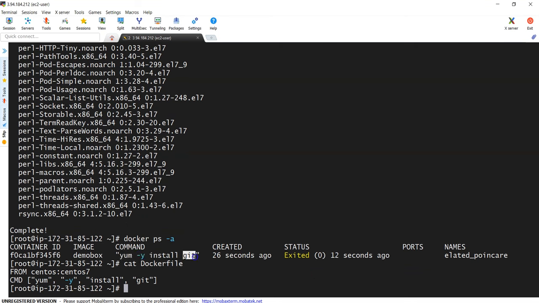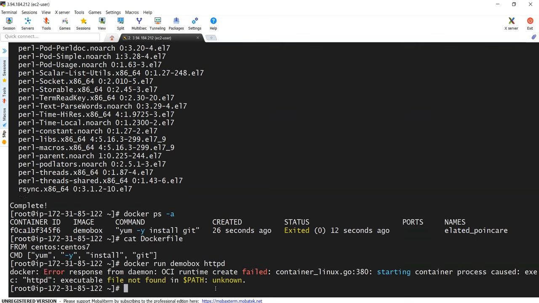Now let's say that I don't want to install git, I want to install httpd or telnet or some other service. Then what I can do is give this as an argument while running my container. This is the command to create a container, so here I need to provide my arguments. But if I give just httpd, what happens? It is going to replace the entire command with this argument. So the CMD instruction gets overridden with the arguments. Here we are giving httpd. Now let's run it and see what will happen.